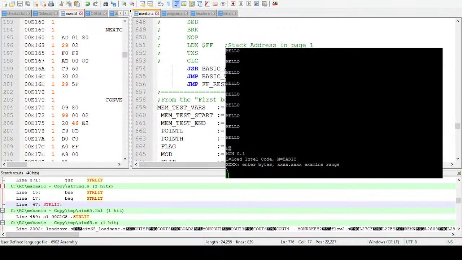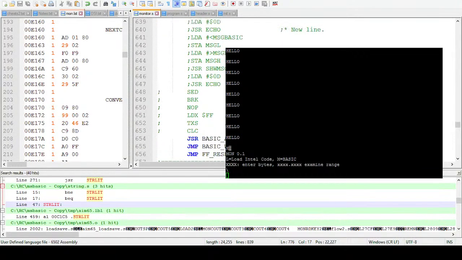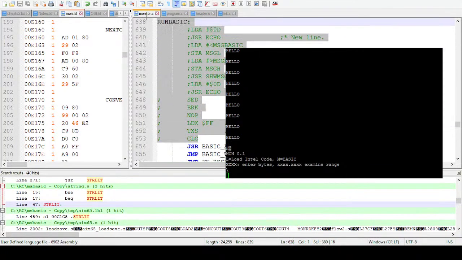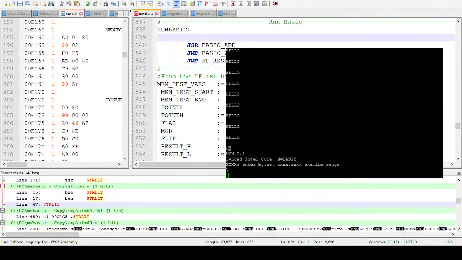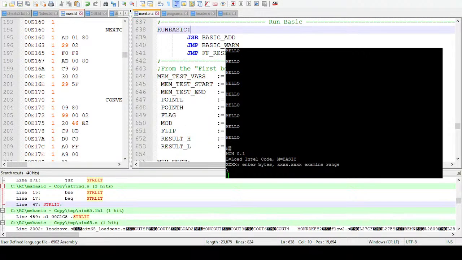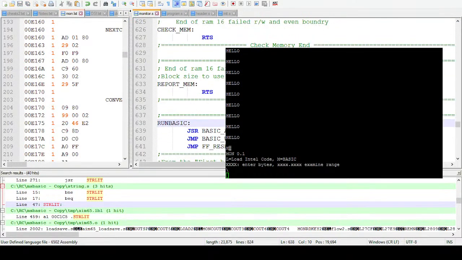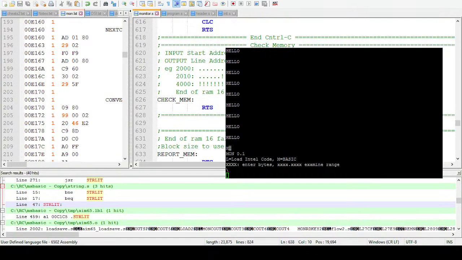So I don't know if it's coming back from here. Okay, I don't know if it's doing that. We don't need any of that anymore. We just need to run basic. Goodbye to that stuff. Report memory. We're going to have to work on that one. Check memory. I've already got that down there, but I need to do it for loading some addresses.